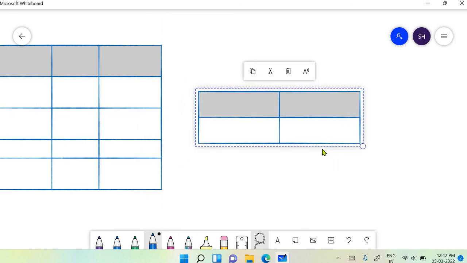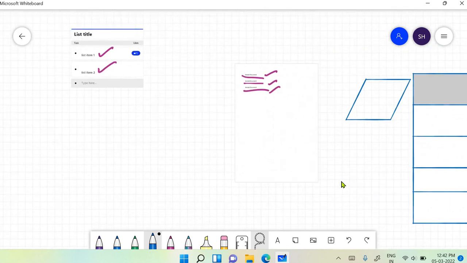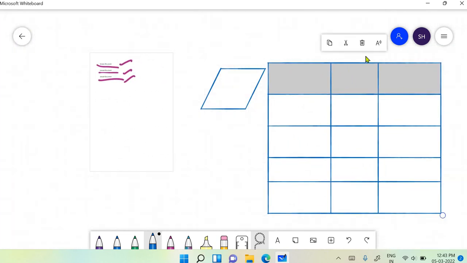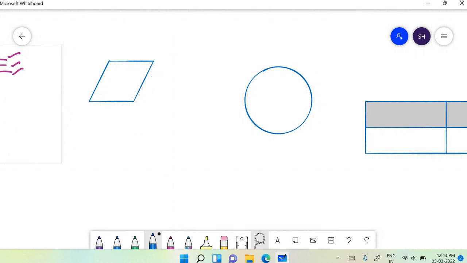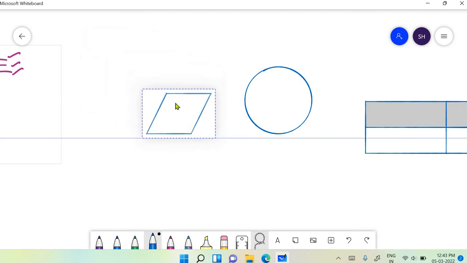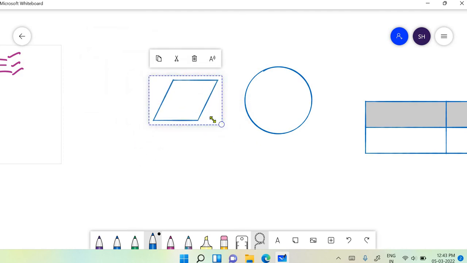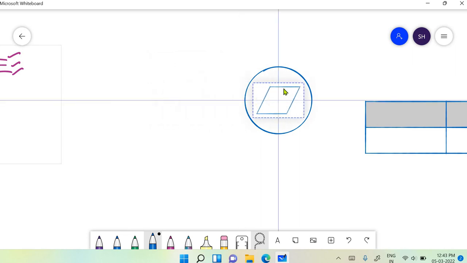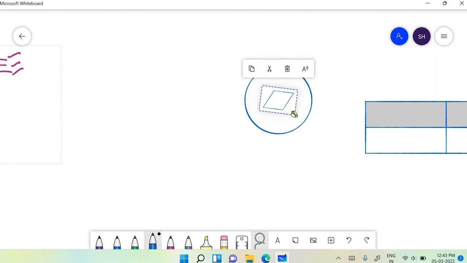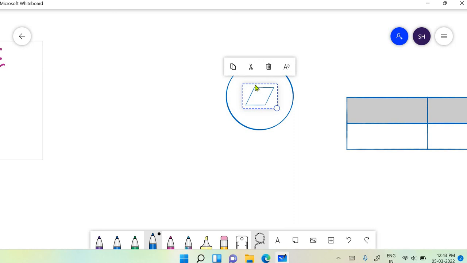So let's take the objects drawn here, this circle and this shape, or let me select this object. I have selected this object. You can see the blue lines over here. This is because of object snapping. It provides you guidance, like I need to move this object to the exact center of the circle, then it shows you where the exact center of the circle is. So you can move it to any position with this object snapping feature.